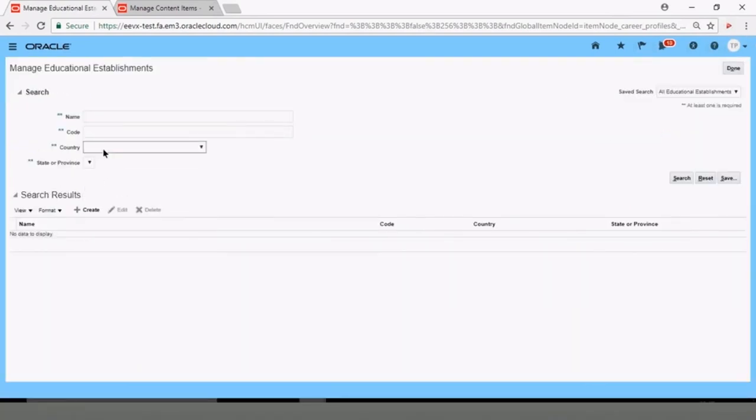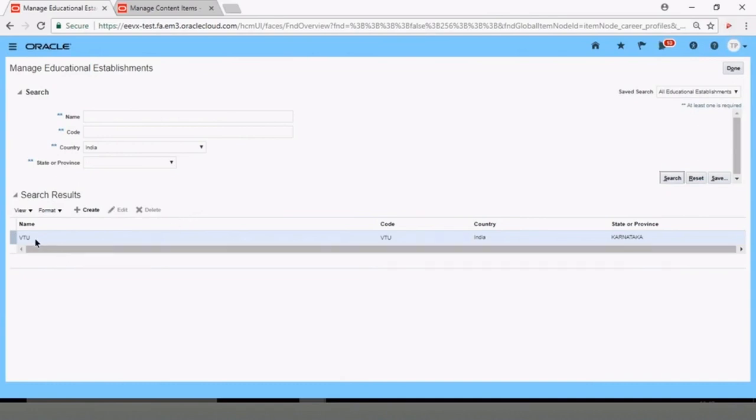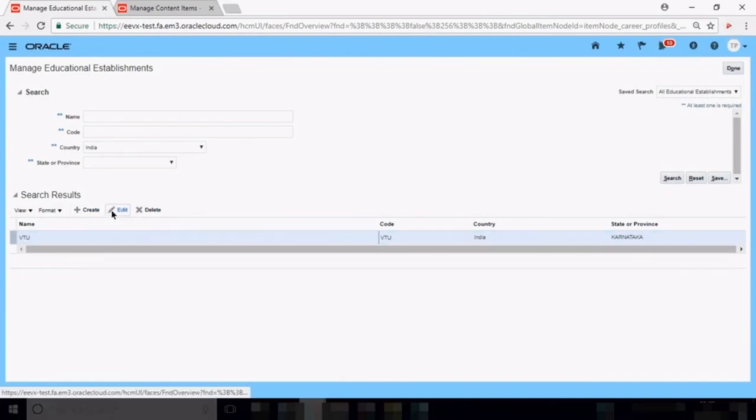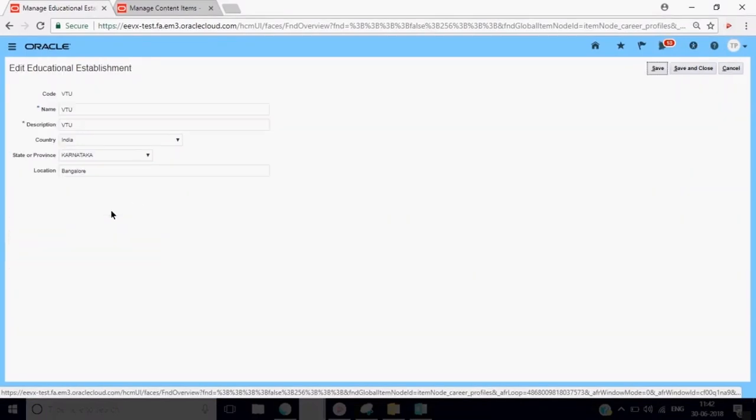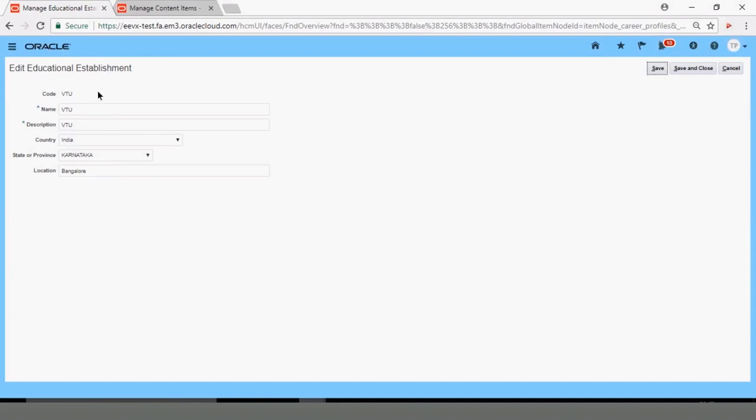Why I am taking you through this is because unless you get this right, you will not be able to understand how the performance is going to work. That is the reason I'm taking a little longer time here, even though it is a little elaborate, but I want this point to be stressed. I have created a VTU establishment, correct?